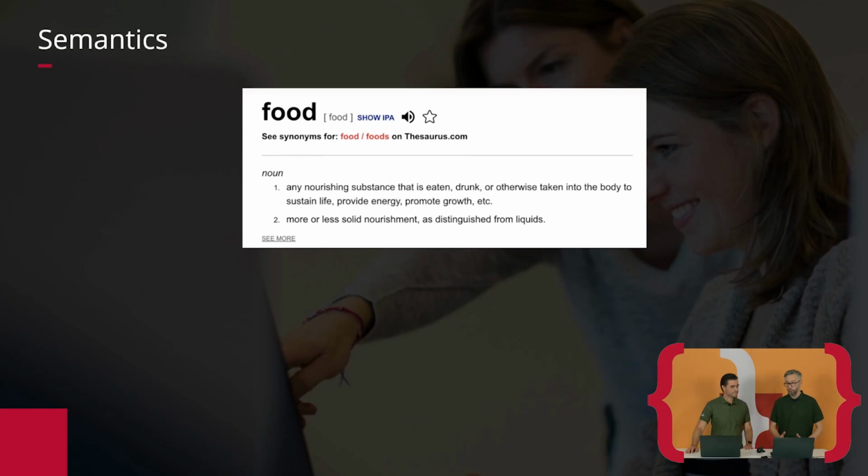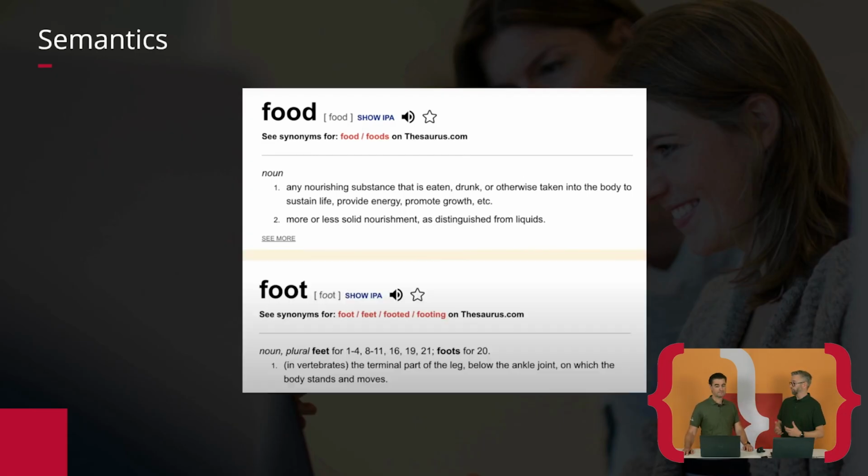So let's take the word food, for example. If I search on that in a regular database, you might find something similar, like foot, because the characters of that word kind of resemble it, right? Yeah, and if you pronounce it not too clearly, they sound very alike as well. But actually they don't mean the same. They don't have any connection. Well, at least they shouldn't have any connection.